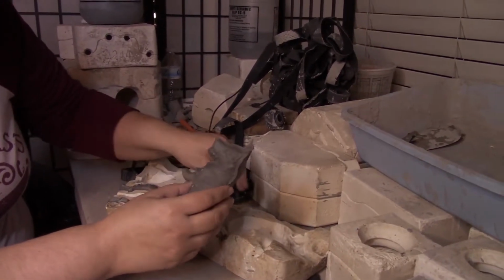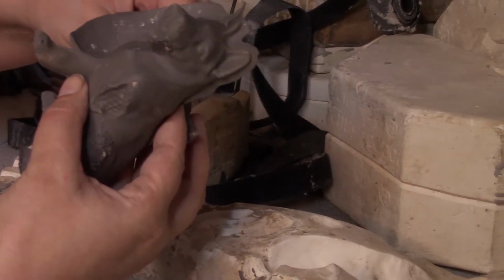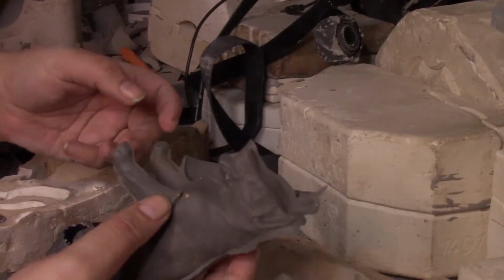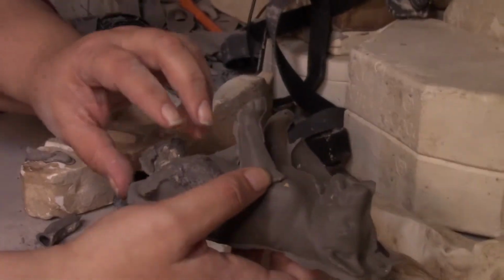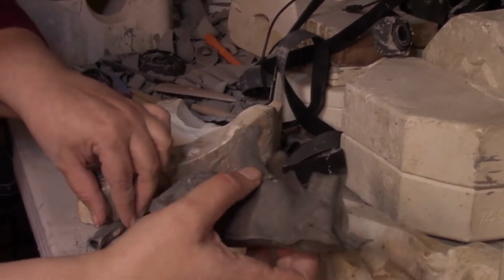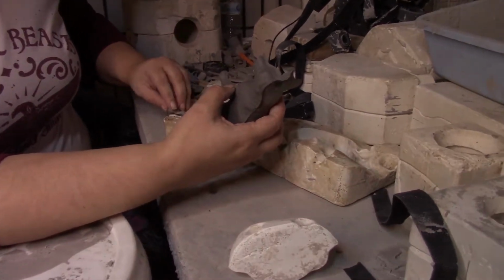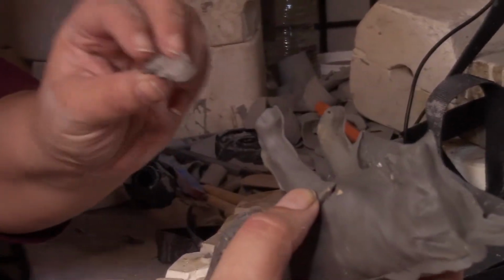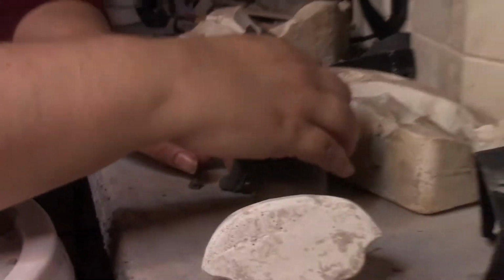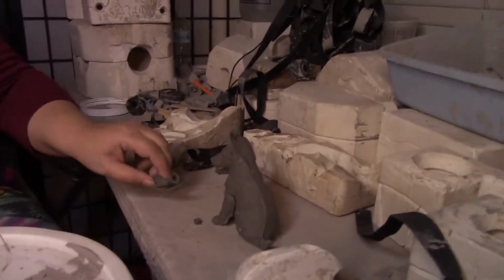So, it's basically where this one is, which I need for it to be a little firmer before I put any of this together. That will go in there. Oh, okay. That part can probably be filed down. It's probably thick enough. And I gotta figure out, that's probably another foot. And that is toes from something. So, all right. It'll be time before I can actually try and put it all together.